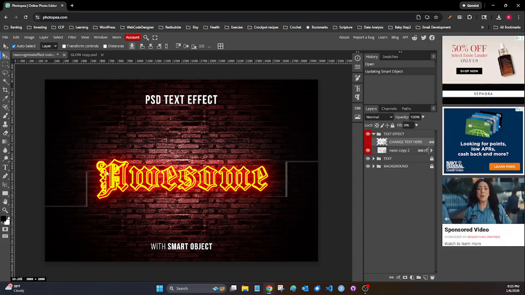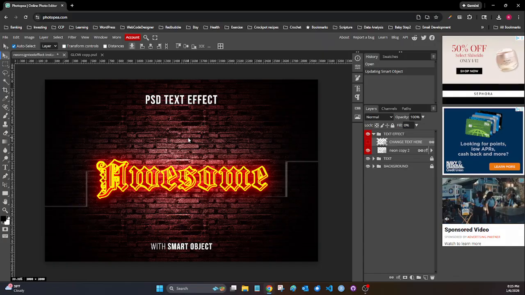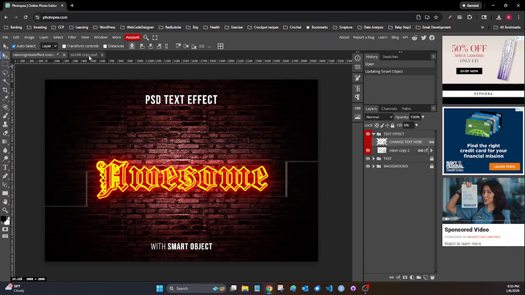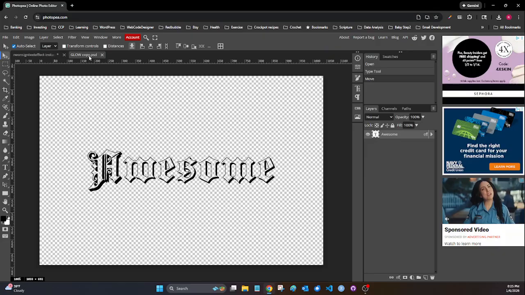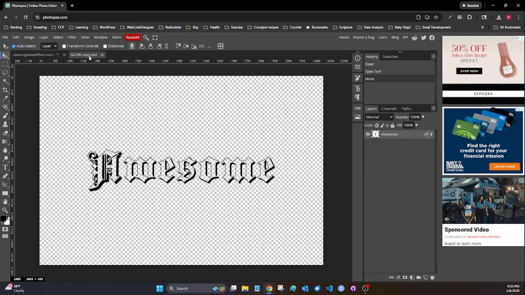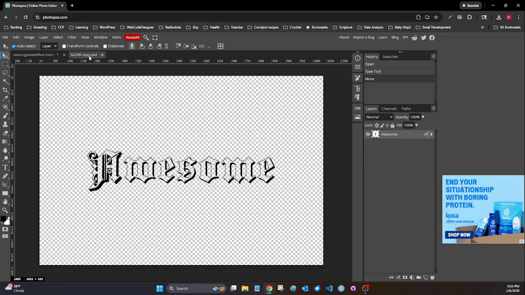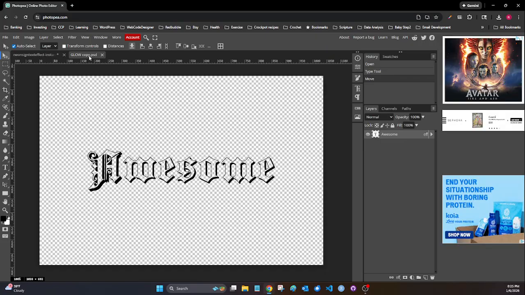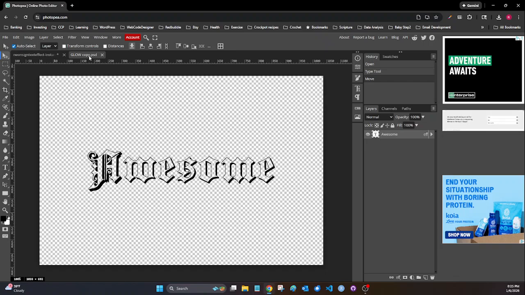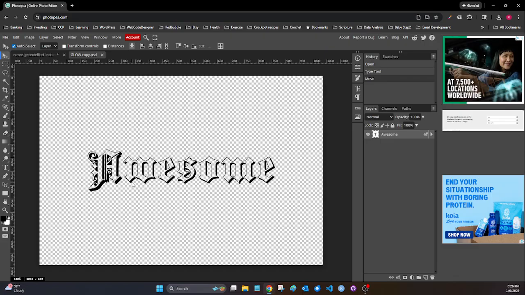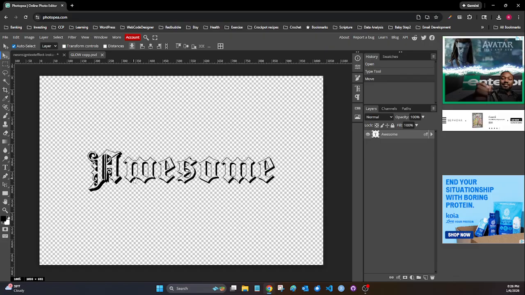Okay, but what if I already have a design? Say, for example, what if I already have something that maybe is a design that's saved either as a PNG or maybe even a vector file such as an SVG? Well, that can be inserted as well, and the neon effect will still be applied to it. So let's do an example first with a PNG. All right, and just so you understand, a PNG is a design or graphics file that has a transparent background.